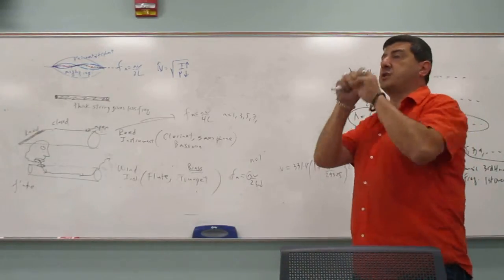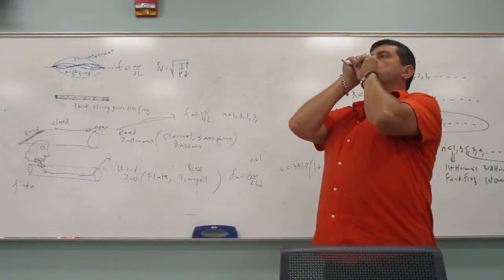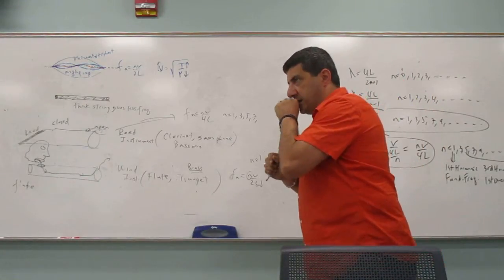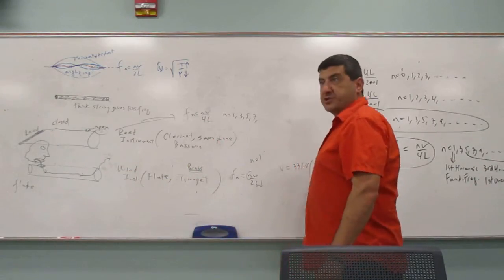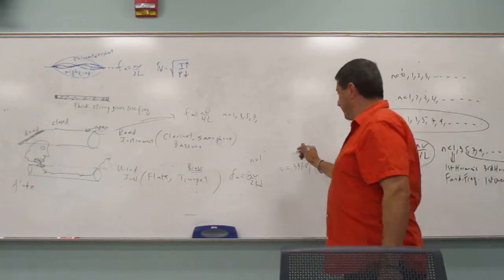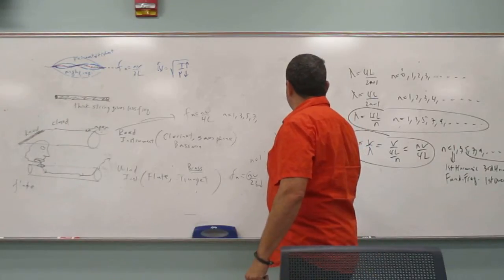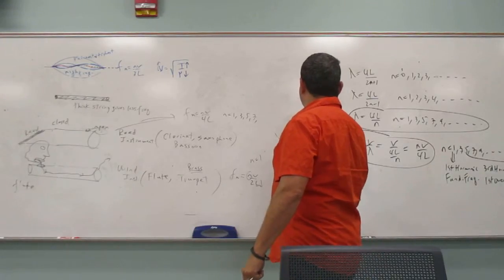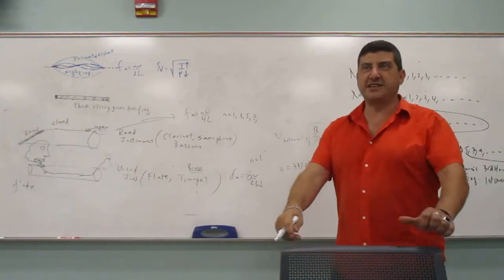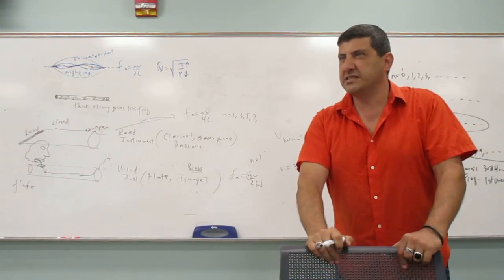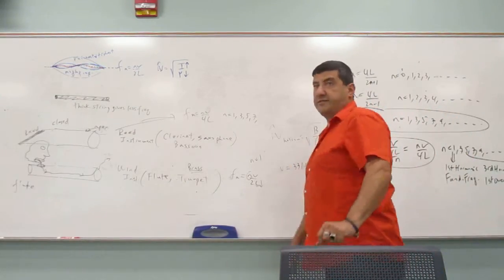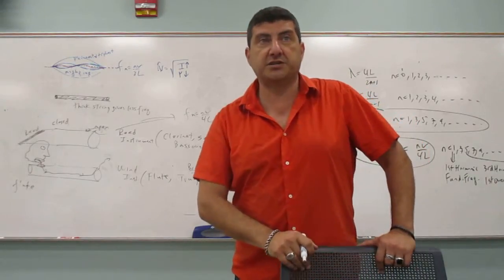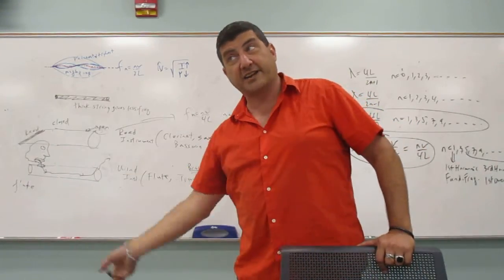How about if you take in some helium, and then you blow helium in there. What's that going to do to the velocity? Well, no, it's no longer this equation. The velocity in helium is going to be the square root of the bulk modulus of helium over the density of helium, right? Remember we saw in that chapter, the density of helium is much lower than air, right? Which means the velocity of sound in helium is much higher than the velocity of sound in air.